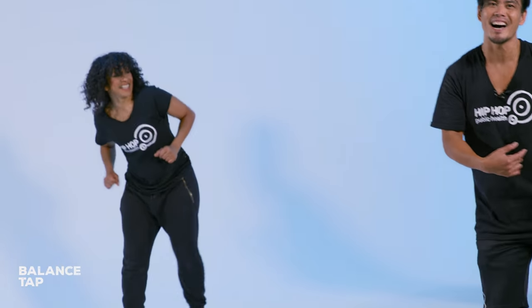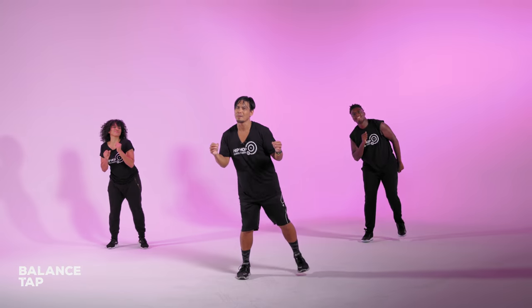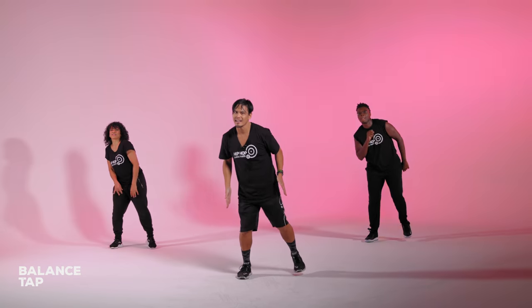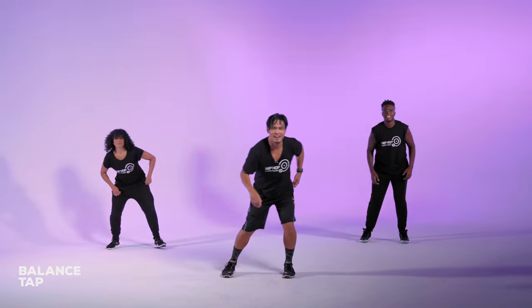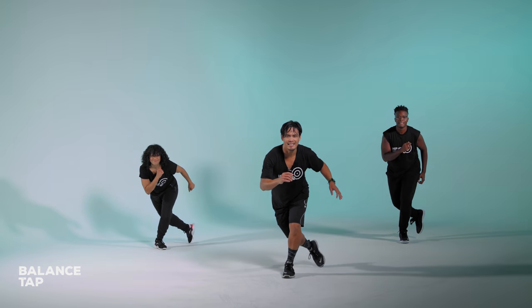Good, we gotta do the other side. We talked about balance before. We always want that balance. Equal strength, equal sides. 4, 3, 2, stay a little right here. Take that leg, boom. Yes.